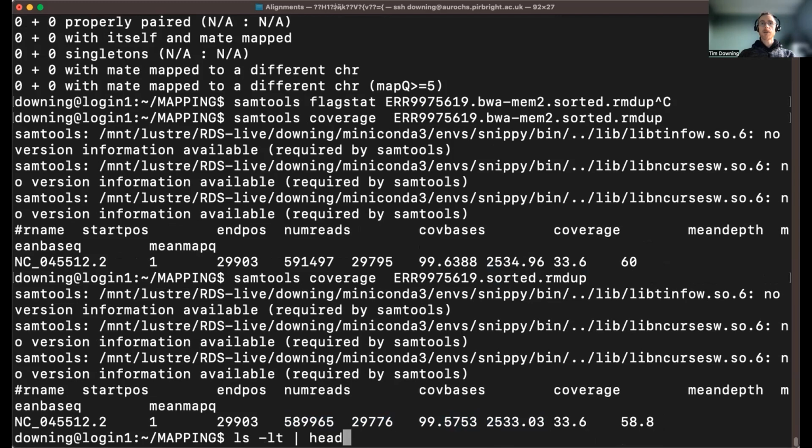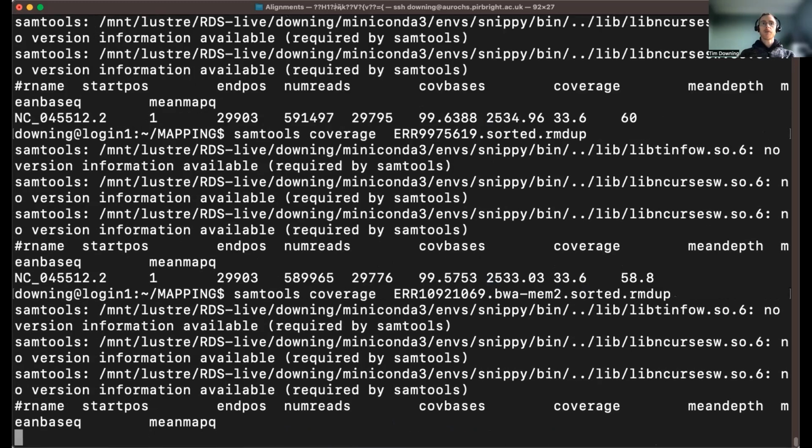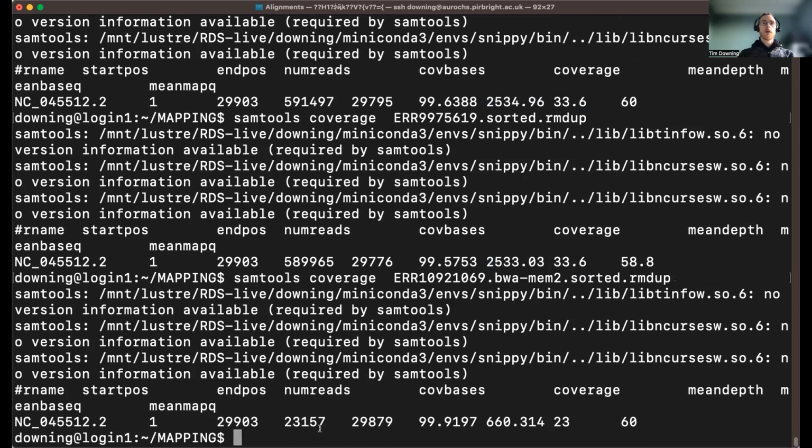But if we then compare this to the BWA-MEM2 mapping for the nanopore library, we will find some differences. The number of reads is 23,000. Covered bases is similar, actually even more this time. We've got a mean depth of 660, and a mean base quality of 23 with a mapping quality of 30.